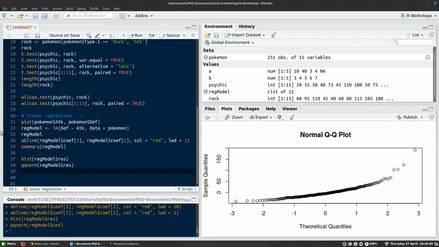Now what this has done is plotted every data point from our data along the sample quantiles and the theoretical quantiles that it should follow if it was a normal distribution. So basically, all of your data should fall along a diagonal. It's not always easy at first to tell, so for a bit of help, we can use the QQ line function, and again, supply it with the residuals from our model.